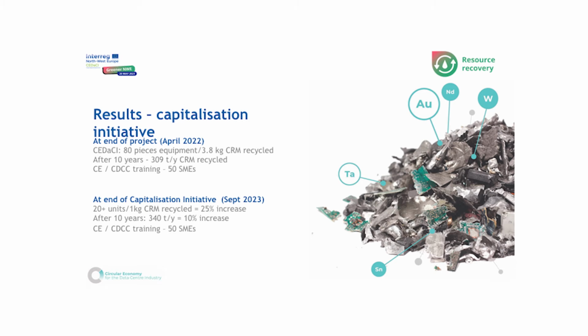So to date, we had a 6-month extension because of COVID. So the initial project will end in April 2022. And within the project, we'll have recycled 80 pieces of equipment and reclaimed 3.8 kilos of critical raw materials. Now that may not sound very much, but by mass, only 0.2% or 0.02% of the mass of a server, for example, is comprised of critical raw materials. So their value far exceeds their physical mass.